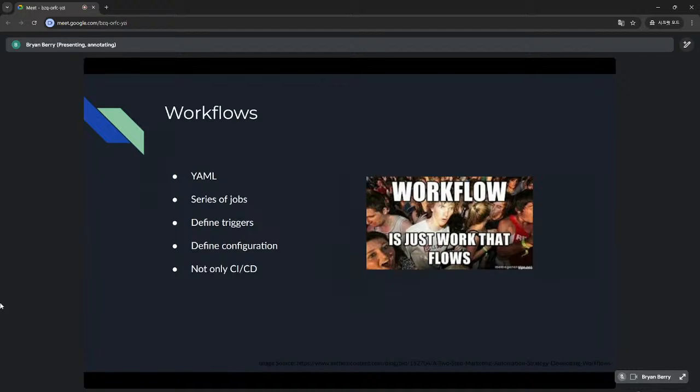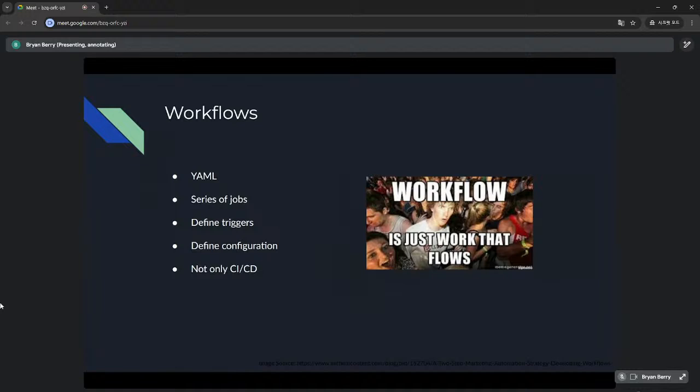You can have one file, you can have multiple files. Most people just have one file unless there are really, truly completely separate workloads, in which case they'll separate it into multiple. Often for smaller projects, you'll just have one workflow file and it's fine. But it does define triggers, right? So if you need different actions to be triggered by different events, you do want those in separate workflows. And it allows you to define various configurations, which we'll talk about. That's more at the job layer, but we'll talk about that a little bit more.